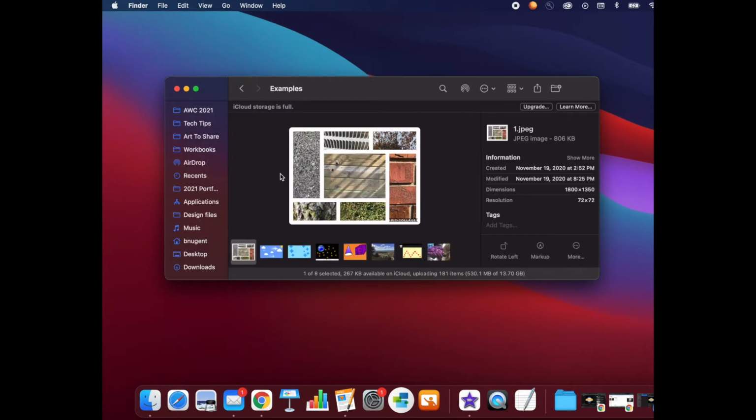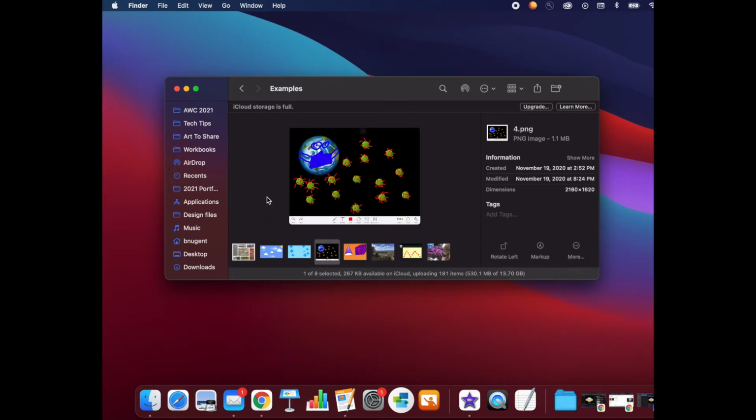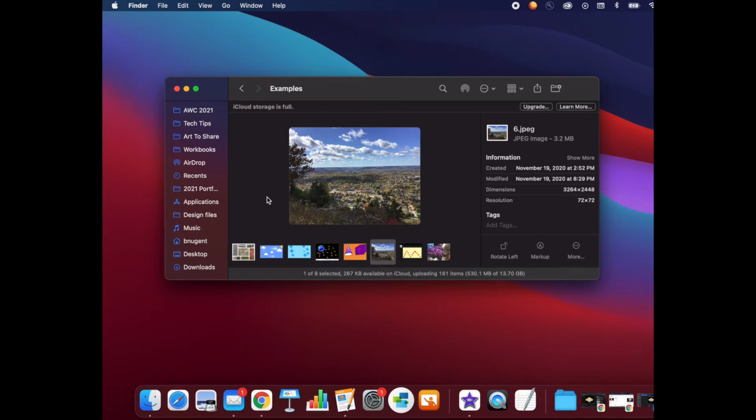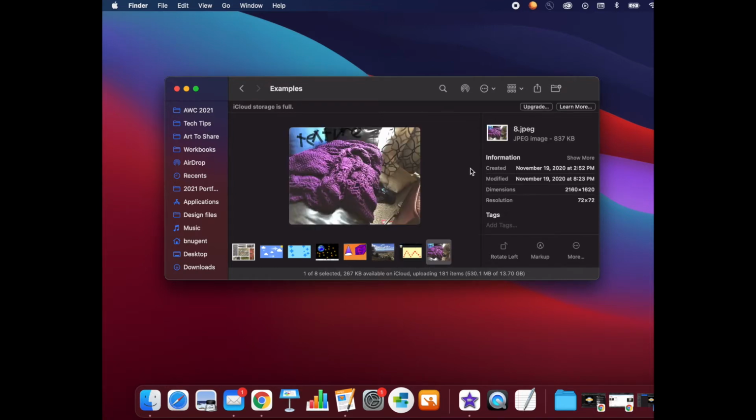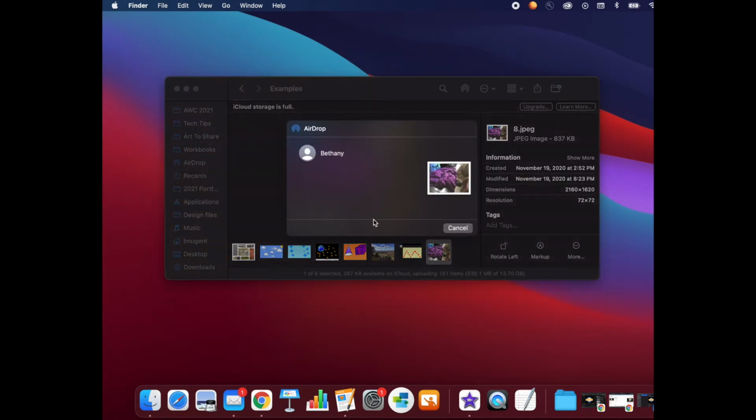Gallery can be nice if you are trying to quickly and easily scroll through files as well. Similar to Quick View, it will give you a quick little preview of everything as you scroll through. It will also provide information on the files on the right-hand side of your screen. Finder also has a quick option for airdropping files. Click on Airdrop in the top of the menu, and it will automatically bring up the Airdrop menu so that you can send it to somebody else.